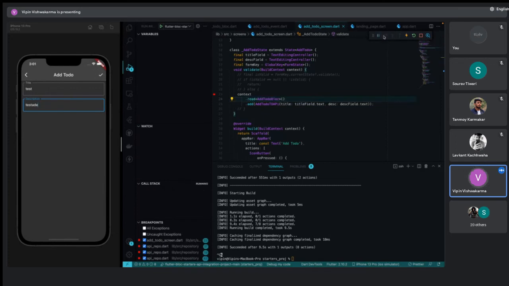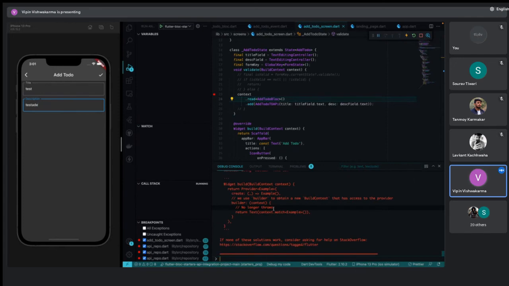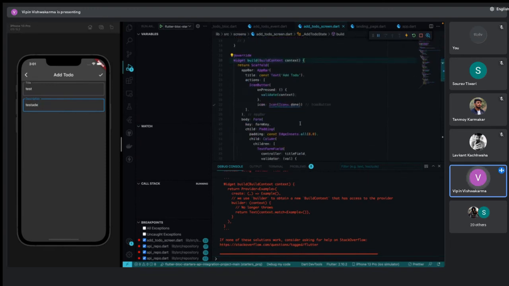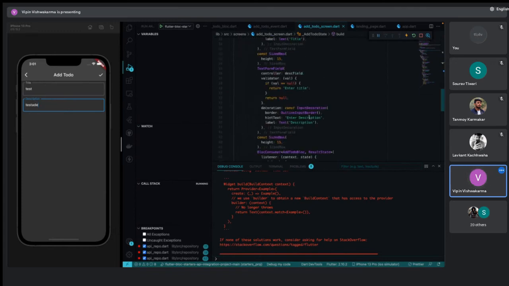So yes, it's coming on this, and let's see if it's calling the API or not. Nope, it's the same thing. Use the builder to obtain the build context that has this thing, and no longer watch. Okay, so it's a kind of failure to this.